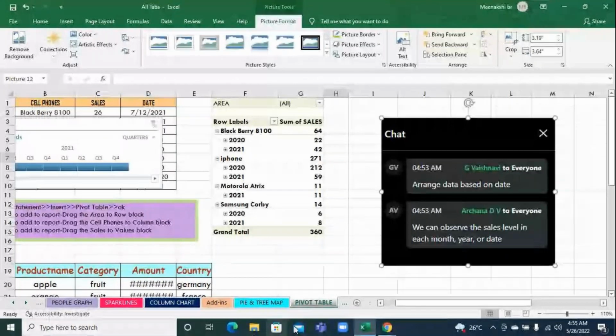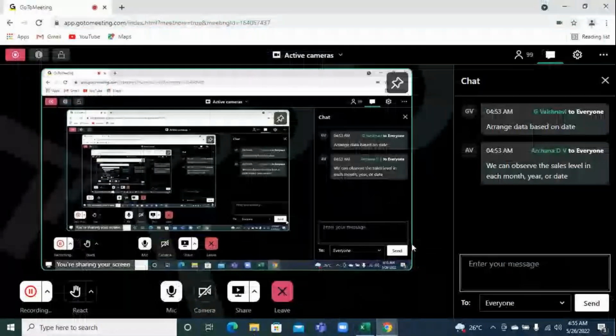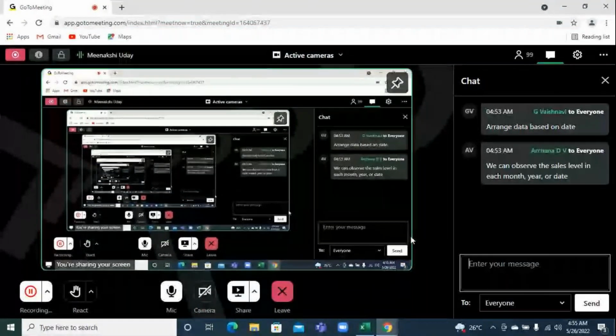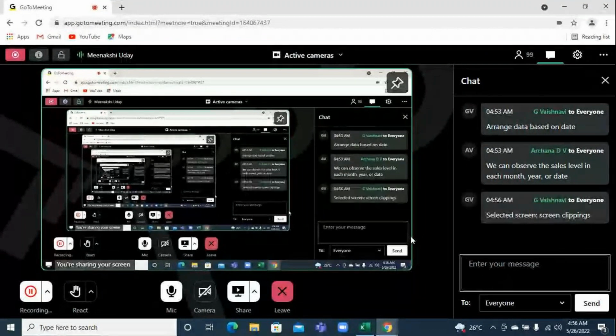Answer my question in the chat box, fast. From which option can the full screen be taken, and from which option can only the selected things be captured? Selected screen, yeah, good.